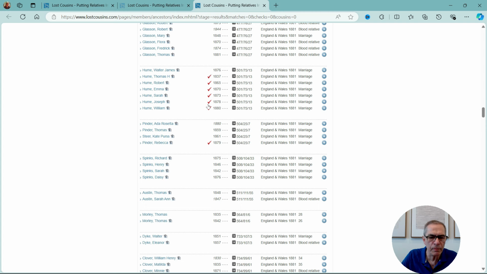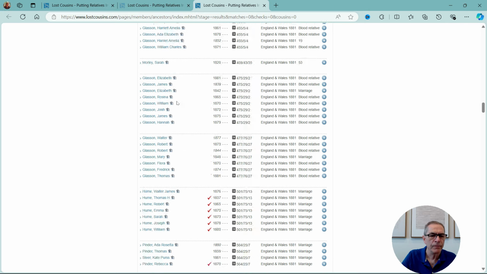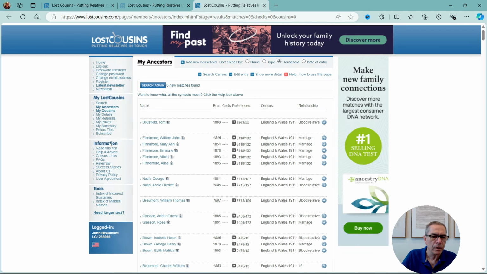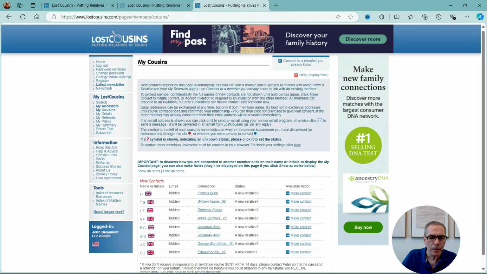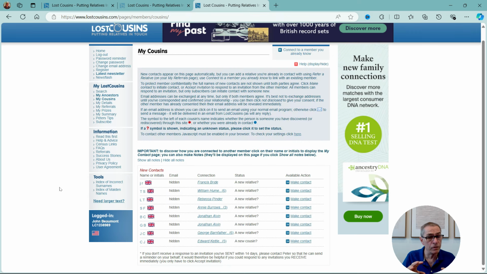So these check marks are telling me that these people, that census record in my family tree also is in somebody else's family tree. So these are connecting me to a cousin. And I can go back up here and go to my cousins, and these are my cousins. These are new contacts I've just found. And then I'm not going to show the emails or anything like that, but then I can make contact with these people and share information. So it's a very unique way of looking at your family tree, and looking for people that belong, and I can contact these people. Look there, it says new relatives. So I think you'll find this useful.